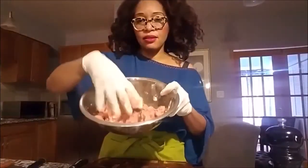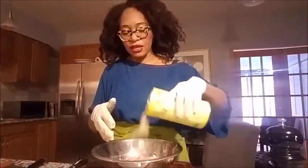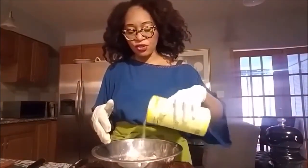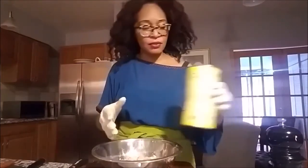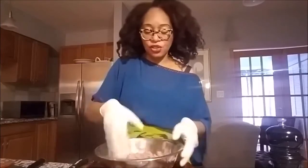Now because it's still wet — you can see that — I'm going to be adding a little bit more breadcrumbs because the breadcrumbs help to hold it together and absorb some of that moisture that's in the meat. If you choose to use red meat or chuck ground beef, it's entirely up to you. Whatever you want to use is entirely up to you. I chose ground turkey.